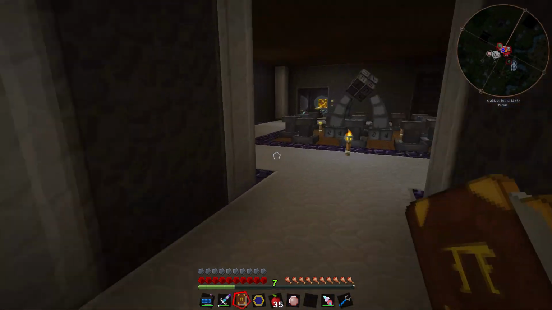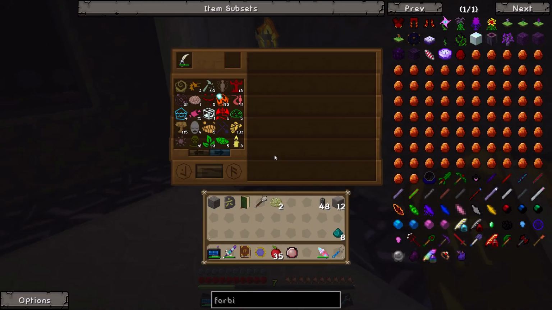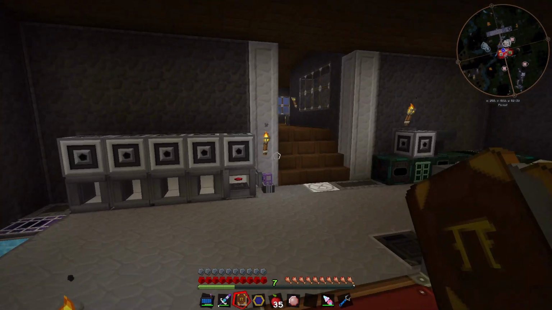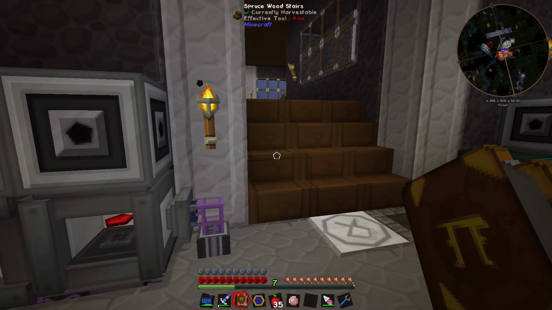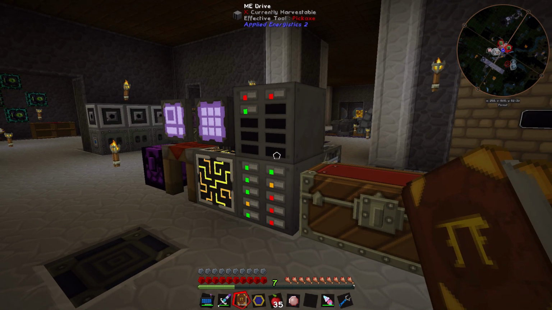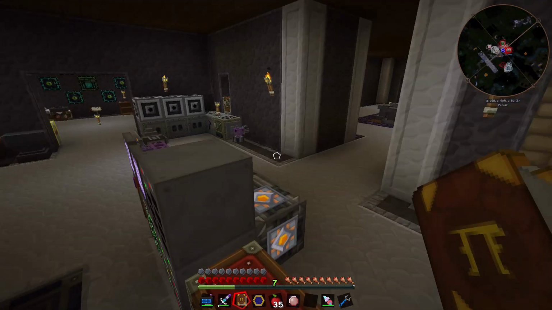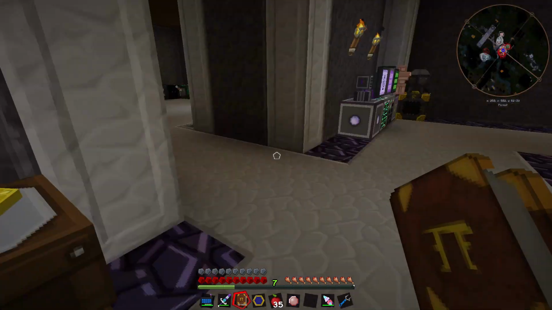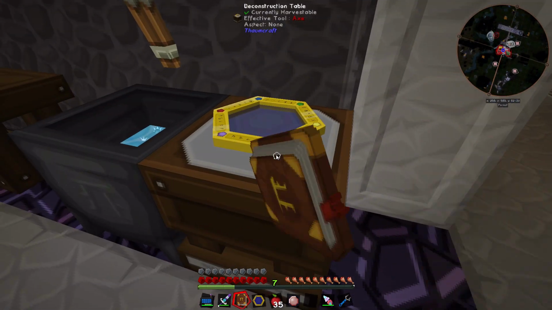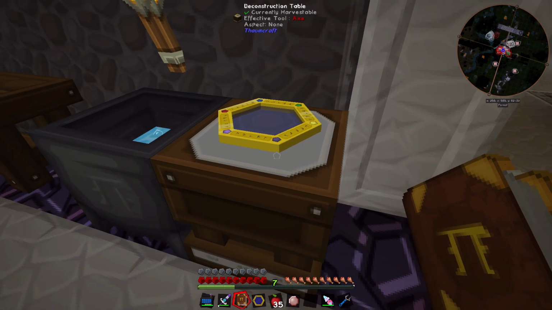So, for instance, while you're doing your research at the research table, occasionally we're out of air. We don't have any right now. And the only way we can get more of it is either by running outside and trying to find something else to scan that we haven't scanned already that contains the air aspect, or by finding an item that we know contains the air aspect and putting like a million of them through the deconstruction table. We need to put it in here with some fuel.